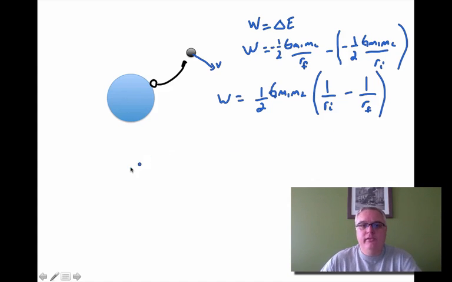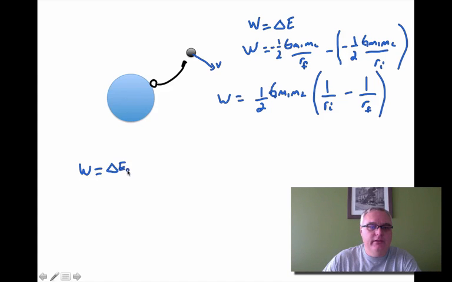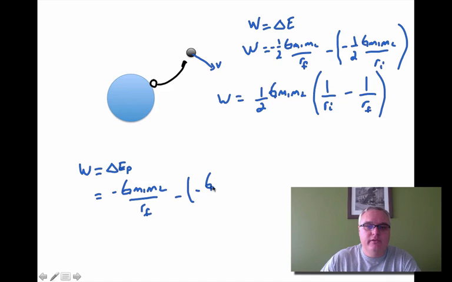But again, read questions carefully, because sometimes they may only ask you how much energy to take an object from here to here. In that case, all we're looking at is the change in the potential energy, right? Which would be negative G m1 m2 over r final minus G m1 m2 over r initial. Right? This is a very different equation than the one we have up here. Right? It's about half. Okay? So these two things are calculating two different quantities.